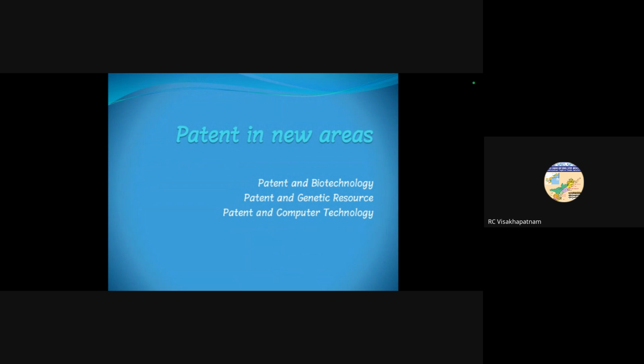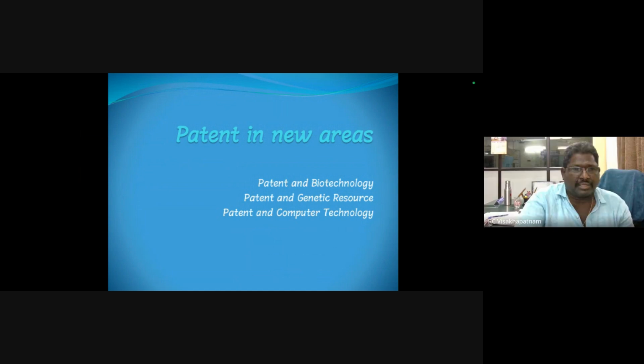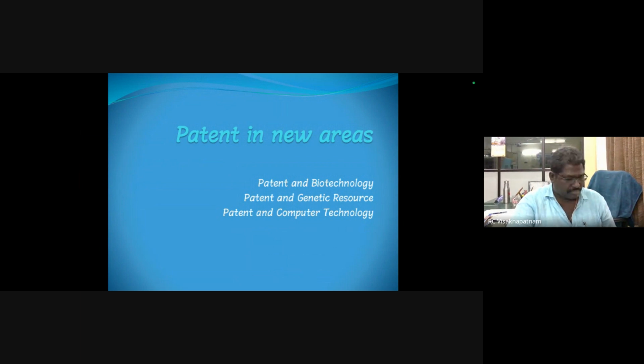Before yesterday and the day before yesterday, we were dealing with the Paris Convention, the Patent Cooperation Treaty, the Patent Law Treaty, the World Intellectual Property Organization, as well as the TRIPS Agreement, which deals with the international mechanism to strengthen protection against infringement of intellectual property rights. So today, what are the new areas which are currently developing and will require more development in future? Those areas are patents and biotechnology, patenting in genetic resources, and patenting in computer technology.